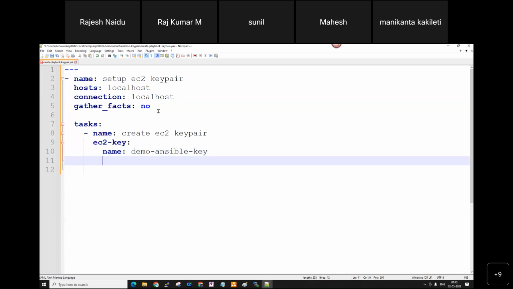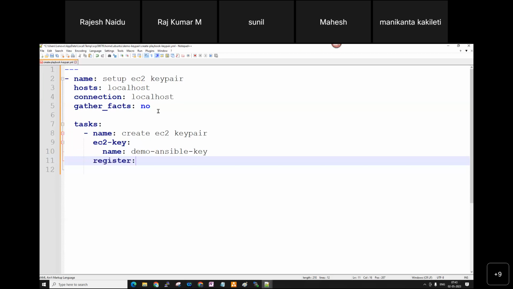After that, we need to give the information. The task has register, which means the particular key will be updated in the system.